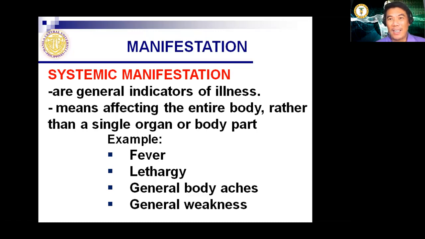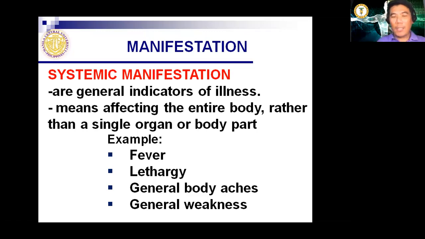So systemic. Okay, lethargy. Lethargy is a term used for a change in consciousness, wherein the client is drowsy. So, if the client goes from alert to drowsy, most of our indicators suggest it affects the central nervous system, specifically the brain. But with that manifestation, we are still not aware of what specific part of the brain is affected. Okay, but we have already identified that when we talk about lethargy, it's the brain that controls our alertness.